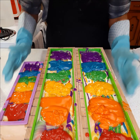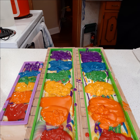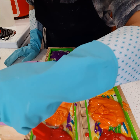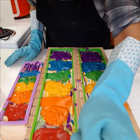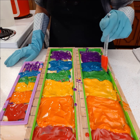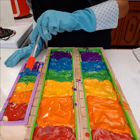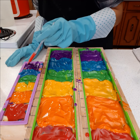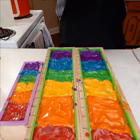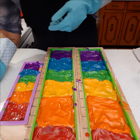Beautiful. So, I normally like it to be covered, but let me see if we can maybe spread it around a bit. Let's see. Amazing. It worked. I'm pleasantly surprised. Okay, now we need to texture this beautiful soap.